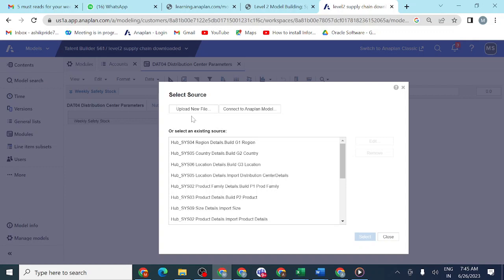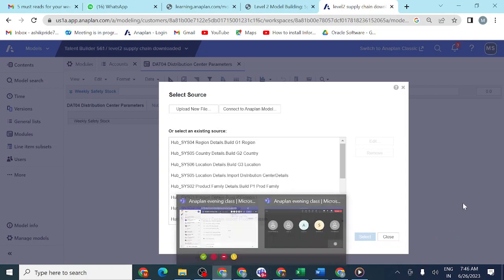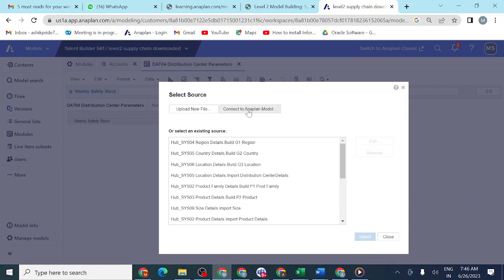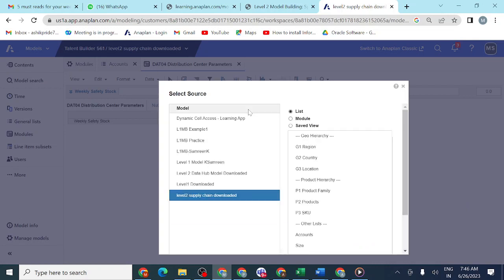Then what should I select? Upload new file or connect to Anaplan model? Yes, connect to Anaplan model. I need to click on connect to Anaplan model. Then what should I select?